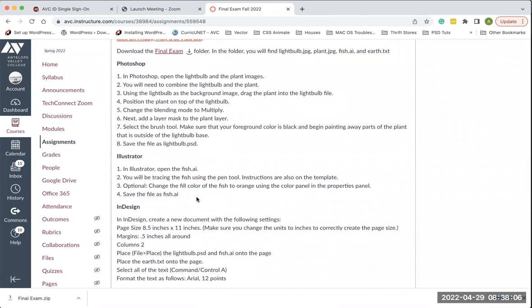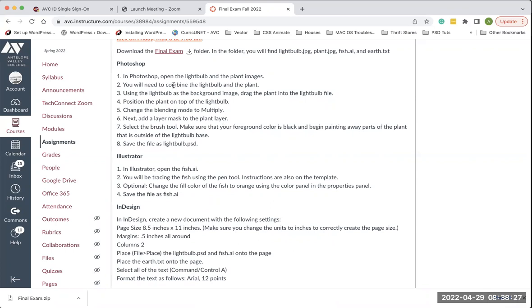Optionally, you can change the color and fill it in with orange. But right now I'm only looking for you to trace the fish and then save that file. And then you're going to place all of this stuff on the page in InDesign.